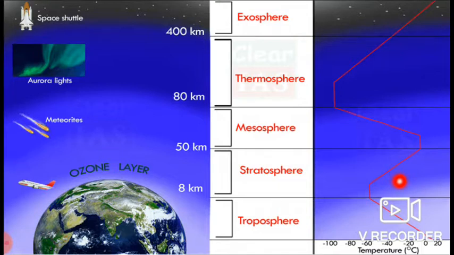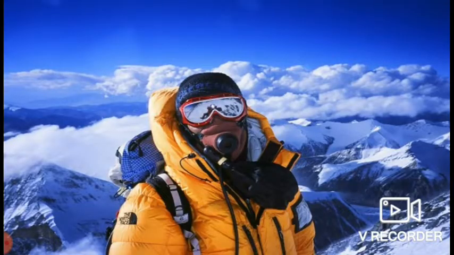Students, now you know the atmosphere of the Earth is the layer of gases commonly known as air. We find that there is air till a height of almost 50 kilometers. As we go far from the Earth, the layer of air becomes thinner. So students, mountaineers who climb high mountains carry oxygen cylinders because the air at the greater height is less or thinner, or we can say the air is rare.